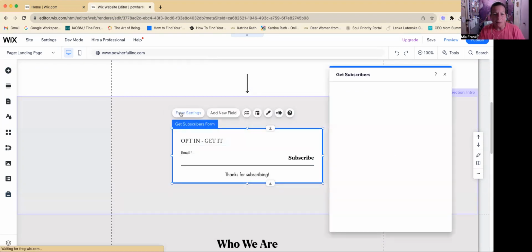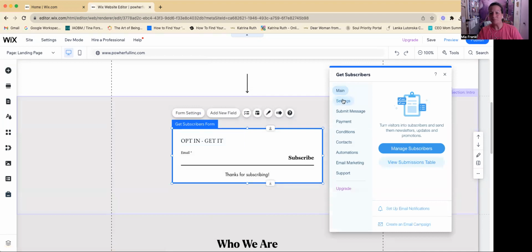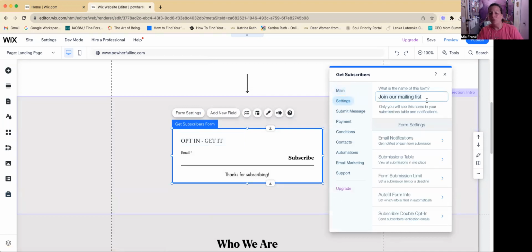And then form settings. You can do lots of different, so names, you want to name that because it's going to show up in a different part of your business website. And so now you can cross-reference them by identifying them by what they're called.